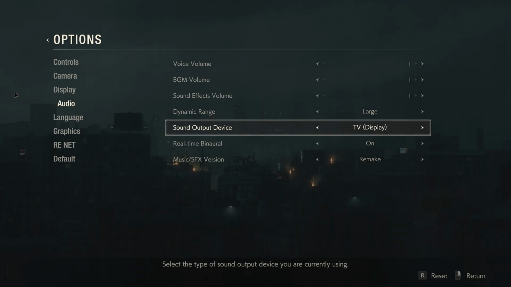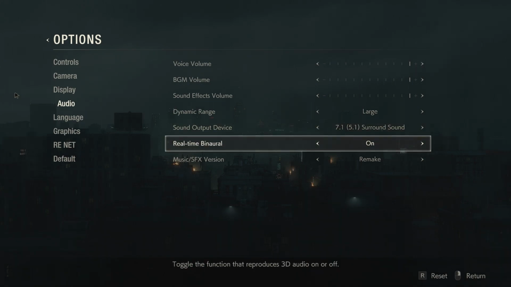TV display is going to be stereo, left and right, and headphones. I tested this as well, and there is a difference. You might automatically assume that this just means your headphones, whether they're stereo headphones or whether they're 7.1 Razer headset. But I think headphones being mentioned here the way they are, this could just mean stereo headphones. Hence the reason why I advise you to pick 7.1 surround sound if you have a surround system and if you have surround headphones. Don't pick the headphones option.